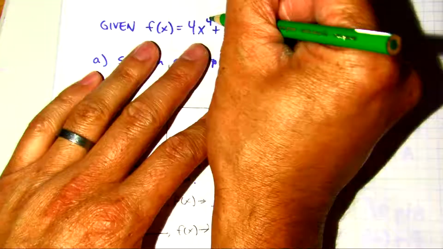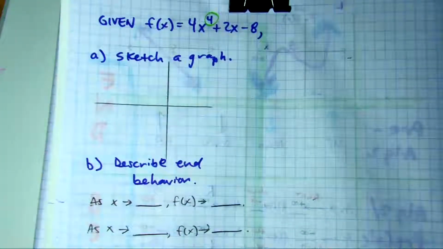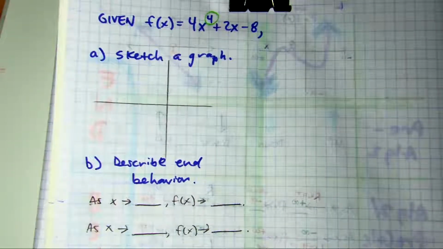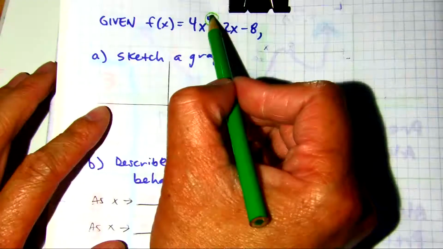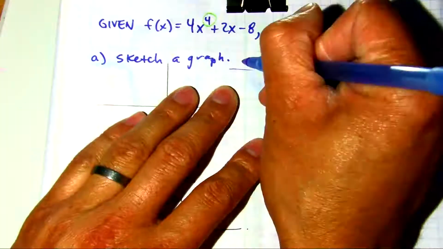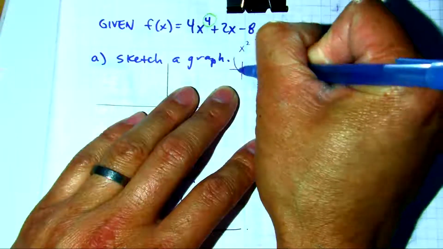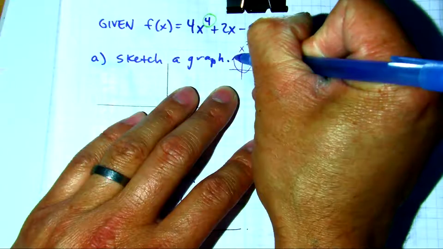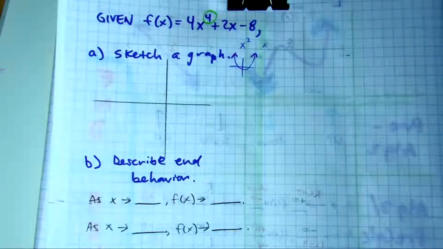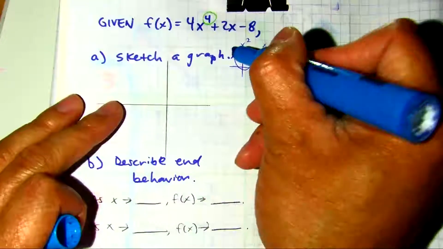Okay, pay attention. They call this an even degree polynomial. Say that. Even degree polynomials, you want to think about the easiest even degree polynomial. You guys already said it, 2. That means its end behavior starts up, ends up. Raise your hand if you knew that. So look, I already know the graph's going to look something like this.